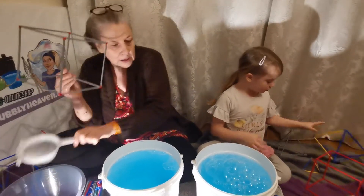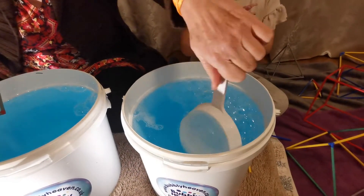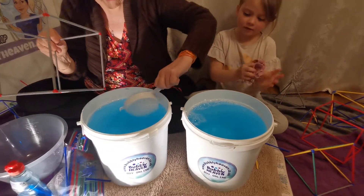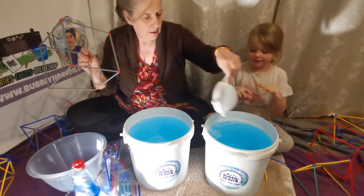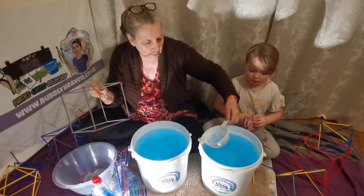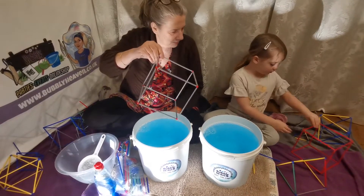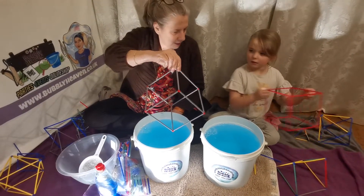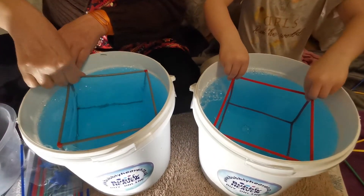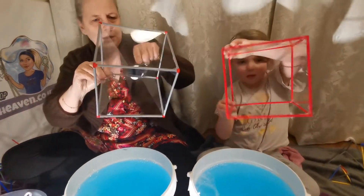Holly is enjoying hers thoroughly and I'm going to set mine free — see if I can make my sphere free — and there goes my sphere! The final one: we did this in the small version, now we're going to do it in the big version. There's quite a bit of foam — I'm going to scoop that off, because if we don't, that's how we get lots of bubbles, and if we just want one bubble it's very difficult. Okay, ready? I'm going to do the big cube — hold it by one vertex, one corner — dip it in.